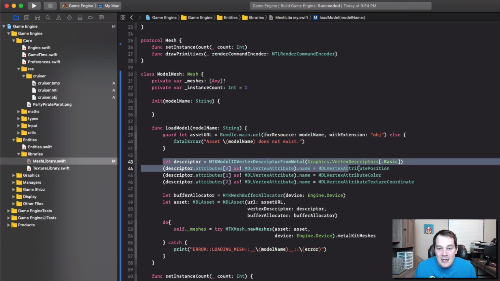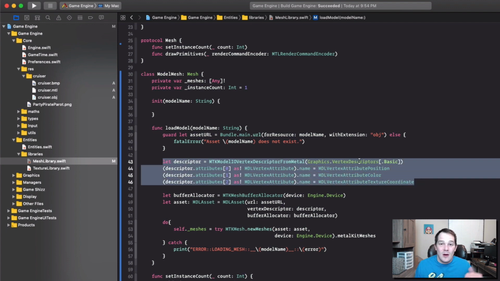The next thing we're going to need is the vertex descriptor, because we have all these positions and texture coordinates and normals in this file, but we do need to describe how that data is laid out. Before, we had a struct that we could specifically create and pass that data through to the GPU. We don't have that now. We're not loading any structs, we're loading model data.